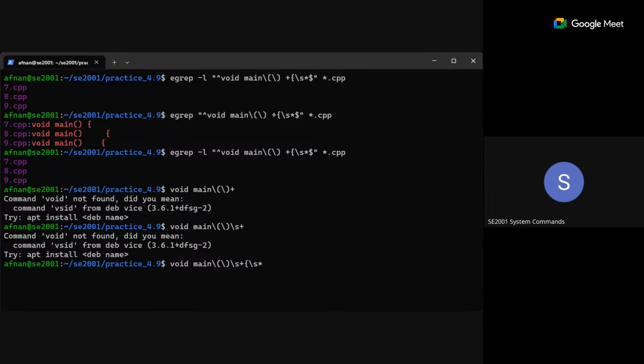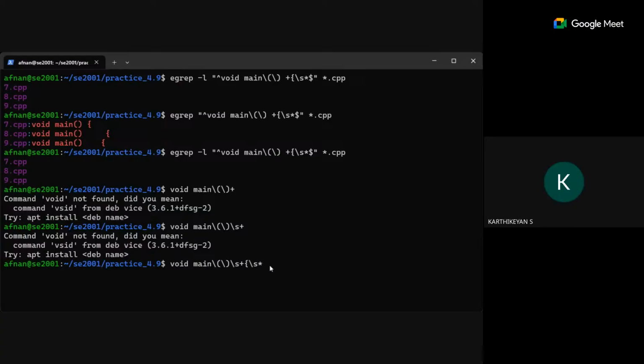So therefore we are saying star. The difference between plus and star is plus says one or more times, whatever the preceding expression is, it should be there at least once. So this space I'm giving, it means there should at least be one space. But here I'm saying zero or more times. So the star means zero or more times.